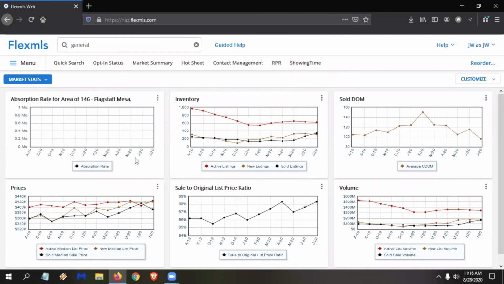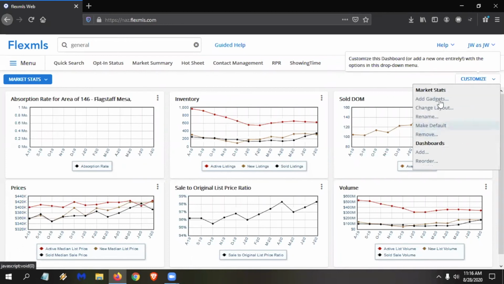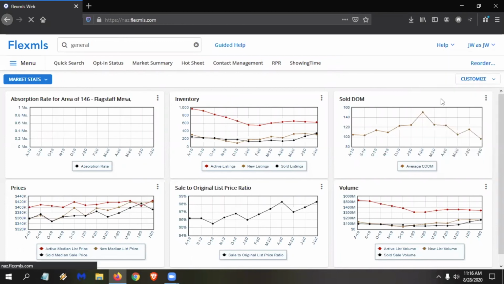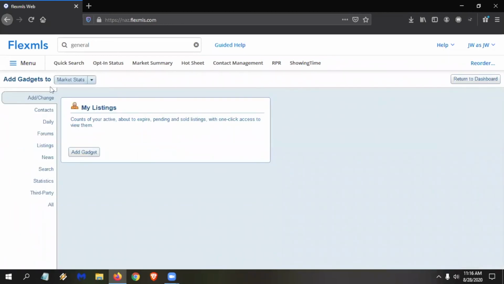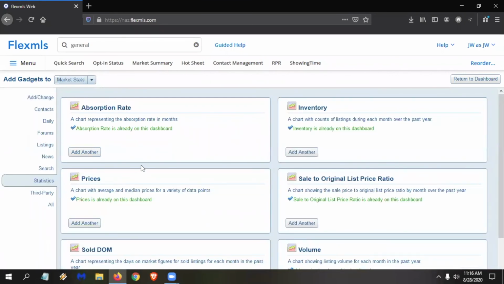So now this is going to be the absorption rate for Flagstaff Mesa, and it looks like there's just not enough data. I don't really see any numbers here. So I'm going to go up to customize and add another gadget. Let's go down, where is it? Statistics. This time we're actually just going to do the entire city of Flagstaff. So I've added it and I'm returned to the dashboard.